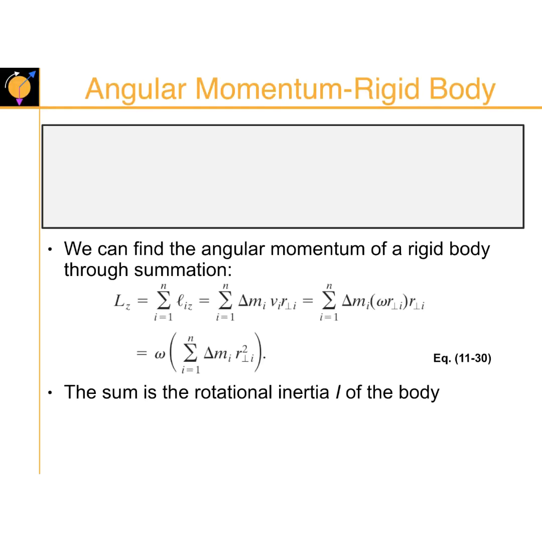So I would like to extend this to a rigid body. In other words, if we consider every little point of a solid object as some sort of delta m, and we add up the angular momentum of each little individual piece, then our angular momentum is going to be equal, and they're all moving together, so they're all going to have the same angular velocity. That's the nice thing about this. So you can factor out this angular velocity, and we can just add up all the angular momentum of all the individual parts. And so the sum of all this is the moment of inertia of the body, and we have a whole chart for the moment of inertia for various solid bodies.